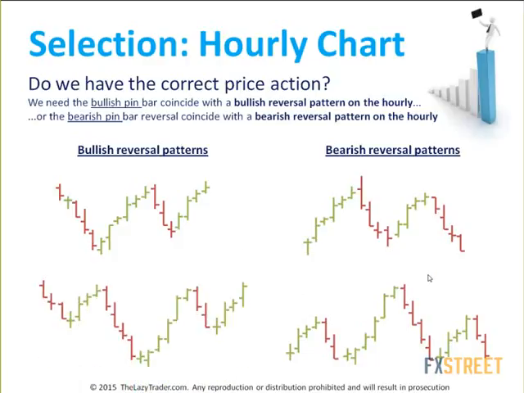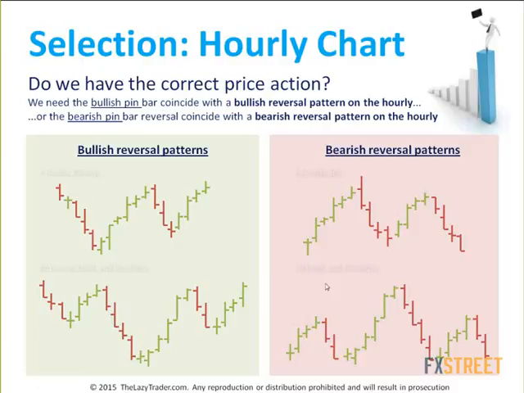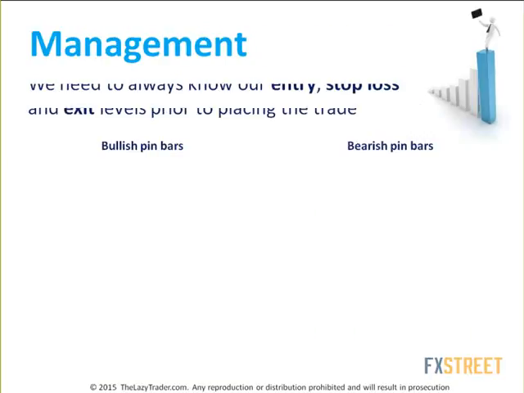Typically, for a bullish pin bar reversal, I quite like it to be underpinned by a bullish formation on the hourly time frame. If we're looking at the daily, that is the bullish pin bar reversal. Conversely, if we're looking at a bearish pin bar reversal on the daily or the weekly, I would like a bearish reversal pattern to support it on the hourly, purely because time frame correlation gives us that extra heads up that the medium and long-term traders are essentially singing from the same hymn sheet. And that's what we want. Probabilities on our side here.